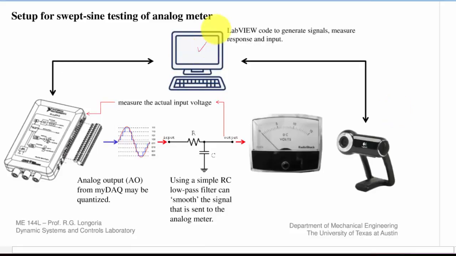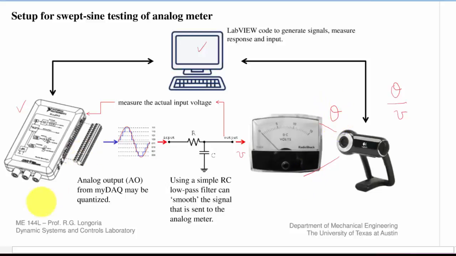So here's a recommended setup for you to use in the lab. As usual, we're going to use LabVIEW to control the MyDeck. In this case, we're using, remember, vision to measure the angular position of the meter. So this is our output. Remember, we're making measurements of theta over voltage. So we want to put an input voltage here and measure theta.